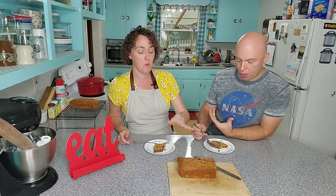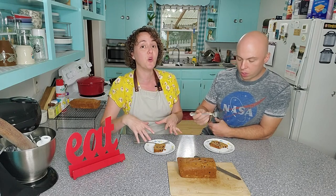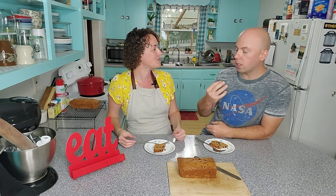Nothing to be afraid of. No. Just use the whole teaspoon. Yeah, because it really works in this. I really enjoy it. And something I noticed, it's kind of the bite that keeps on giving. Yeah, it's like every bite I get a little bit more flavor of something else. Yeah, like the more you're chewing, the more it's just filling with flavor. It's like a flavor evolving thing in your mouth.